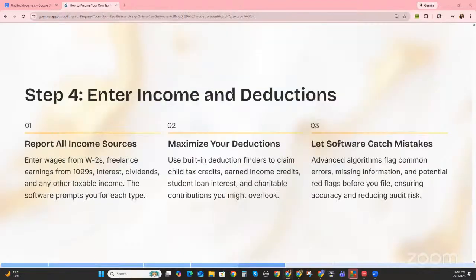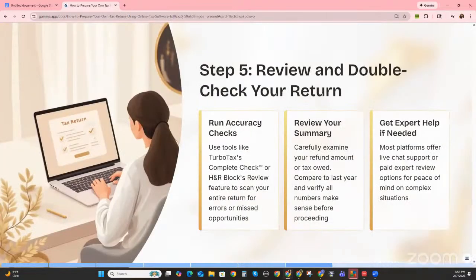But okay. So yeah, like I want to tell you, these softwares can help with catching some of those glitches and stuff like that. I have went over a couple of the deductions and stuff like that.